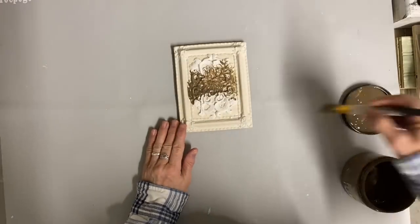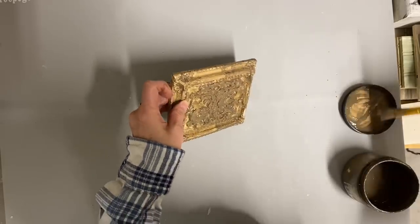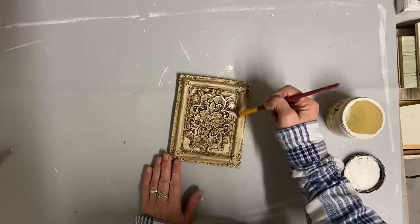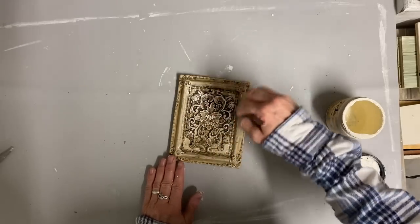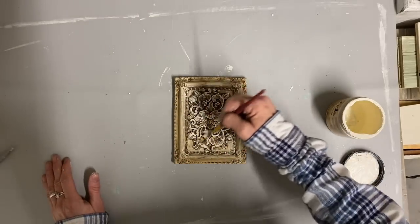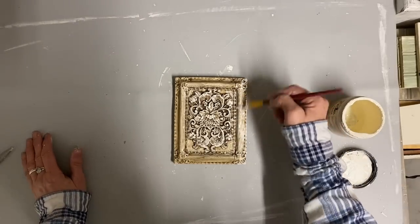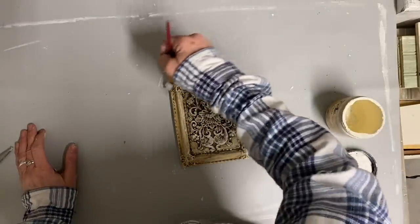And now I'm adding some brown glaze to this because I want to have a lot of depth of color here. So I just brushed that glaze on the entire piece, and then I took a paper towel and wiped away what I could. Once that was dry well, I'm dry brushing that buttercream color back over the top. And then I'll finish it up with a clear sealer. So I took it outside once it was dry well and sprayed it with a clear matte finish.